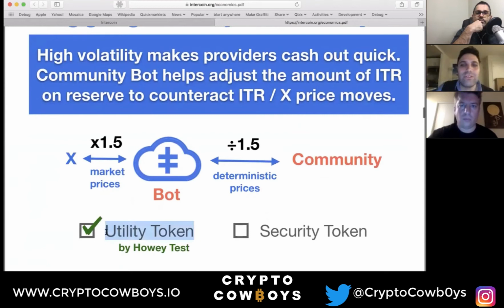Right, yeah, I was going to get to that too. So yeah, I get it. So basically, I get it for the most part. So basically, this model is to protect, correct me if I'm wrong, to absolve any potential legal risks with the SEC or securities laws. Is that correct for these ICOs if they were to launch on Intercoin's platform as opposed to going on their own and trying to build on top of Ethereum or some of these other smart contract platforms? Can you elaborate more on that, or did I kind of hit it on the money?